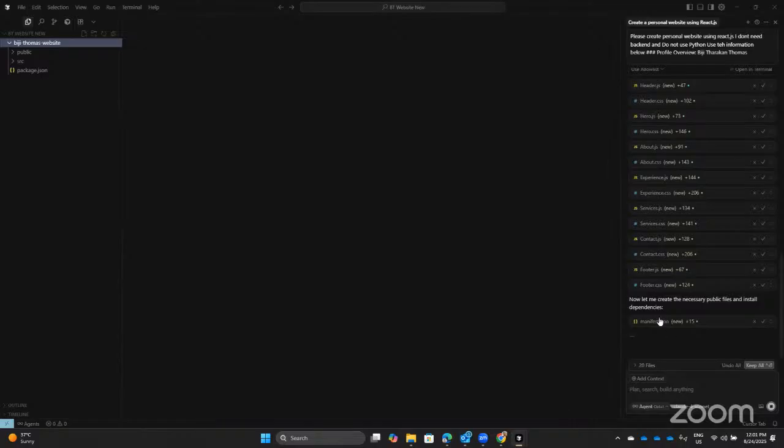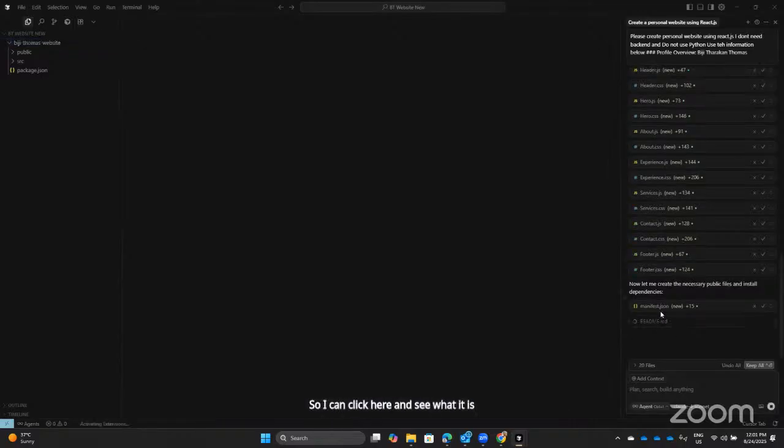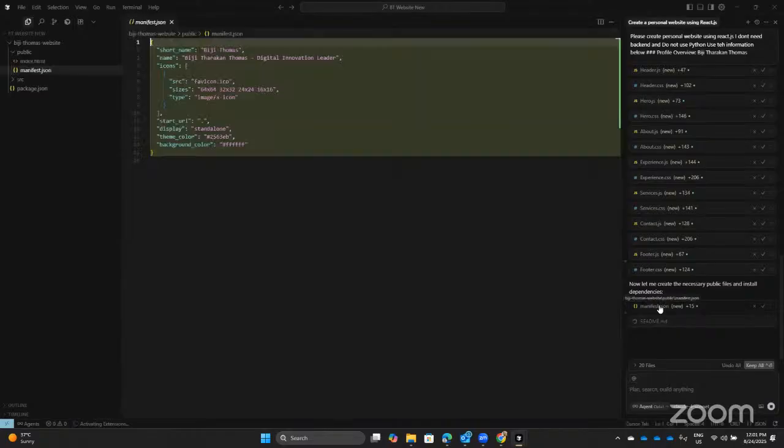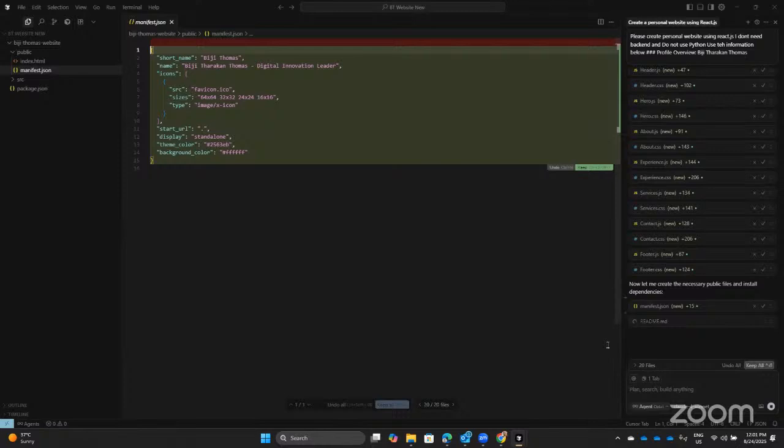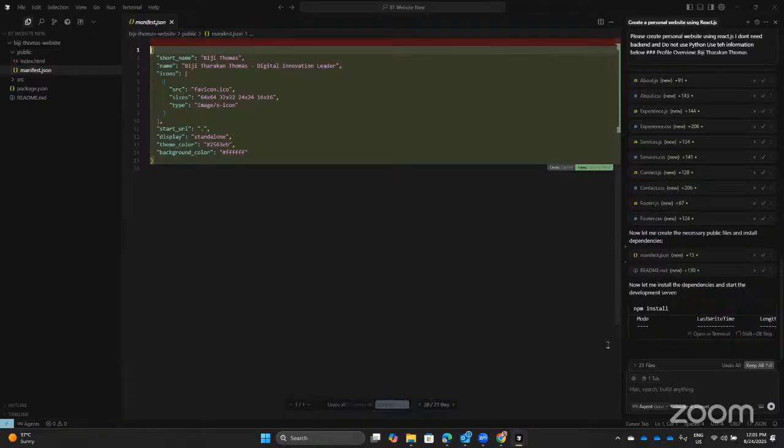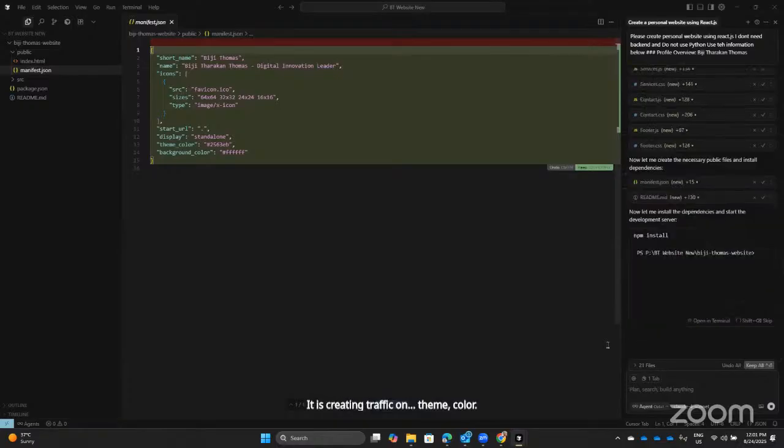So I can click here and see what it is doing. It is creating favicon, theme color, background color.